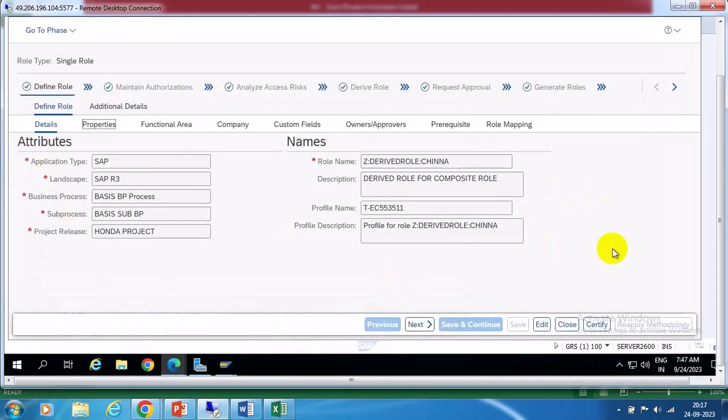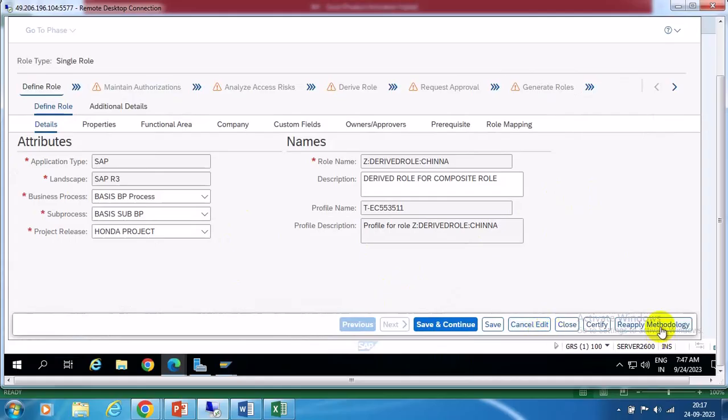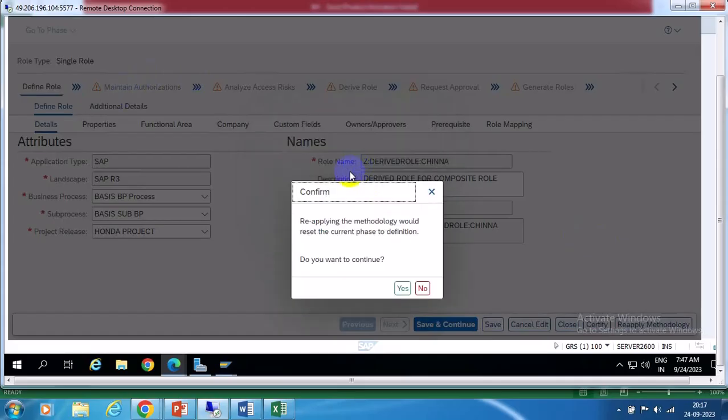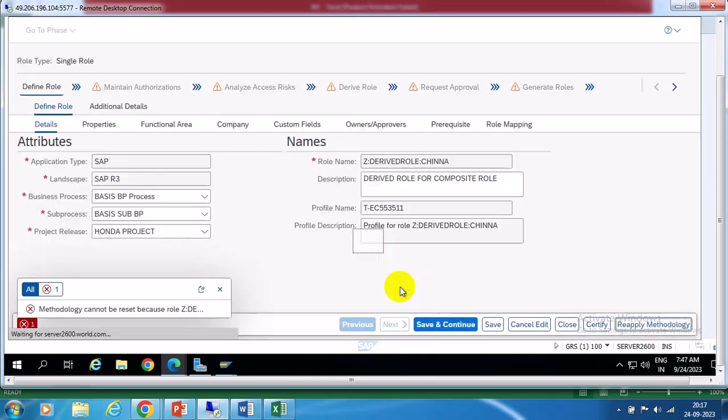For any role, now what we have to do is just click on edit. First reapply the methodology, then it will convert to our original 2 stage.